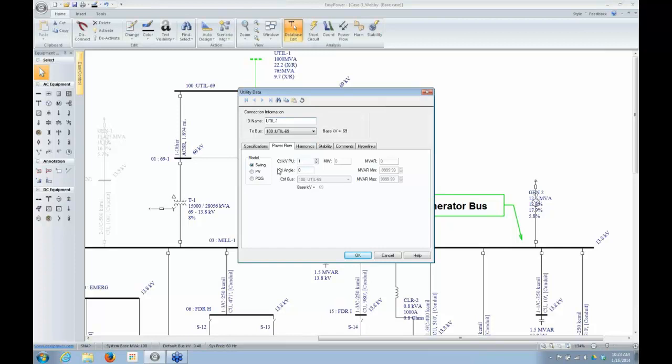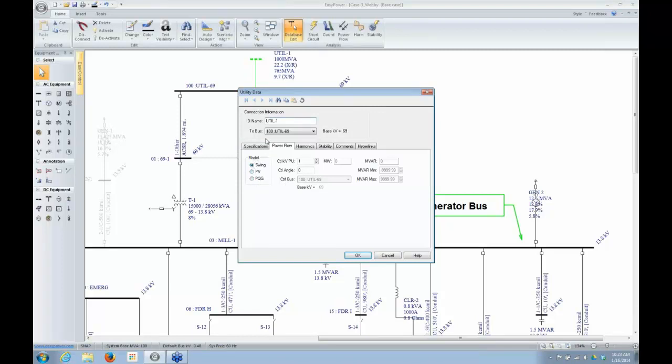So the key thing is how it's modeled. There's three choices, but normally your utility source is always going to be the swing source. And I have to have at least one swing source to run PowerFlow. If you don't have a swing source and you try to go into PowerFlow, you're going to get an error message. So I can have more than one swing source, but I have to have at least one.